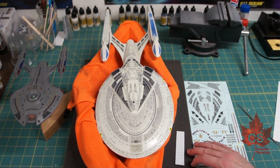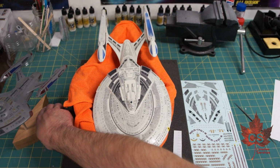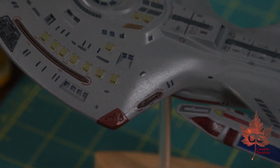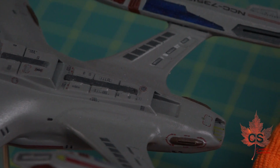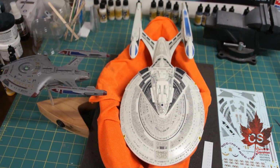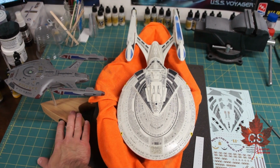That's not a problem. But there's also going to be other little greeblies here, there, and everywhere that are going to need to be added to the Enterprise, and things similar to, oh, the light's reflecting right where I want to show you. Let's see if I can just cover that a little bit. Yes, so see that panel detail just above the phaser strips, and then there's all kinds of other details like that on the spine of the Nova there. Those kind of small details are also present on the Enterprise E, but there are no decals provided for those. And there's also no decals provided for that in the A Creation aftermarket decals, if you're curious about that. So I will need to produce those for this Enterprise kit.